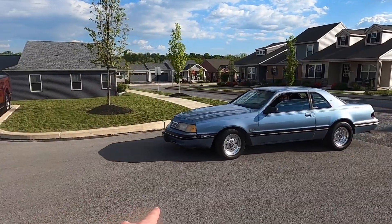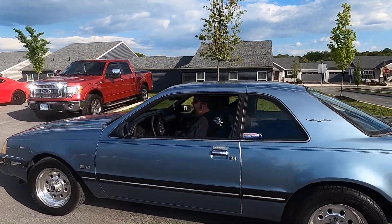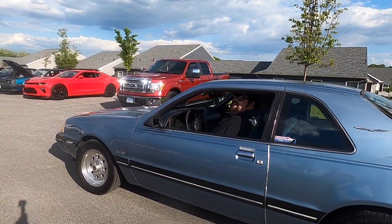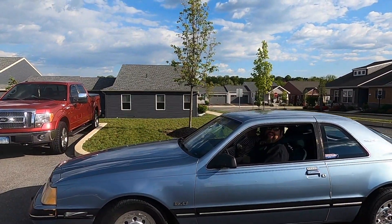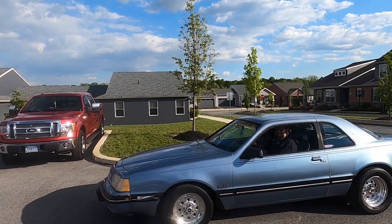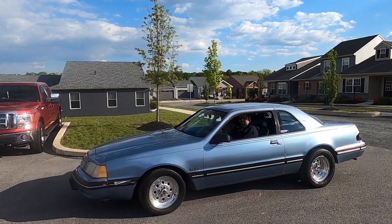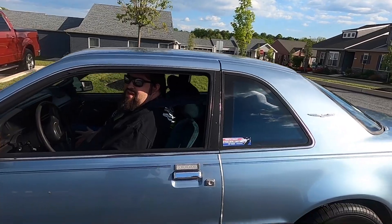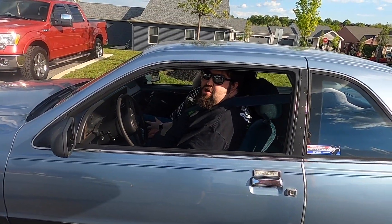Oh, look at this - that is a fox body right there. T-Bird! 88. Nice - with the drag lights. 302 still? Yes sir. It's still original. You in the show tomorrow? Yep, yes. Awesome - we want more of these for sure. Nice car, man - came all the way up from Cleveland, Ohio. Did you drive the car the whole time? How many hours? Five, five and a half. She still works pretty good, dude. It works amazing - AC is pumping nice and cold.